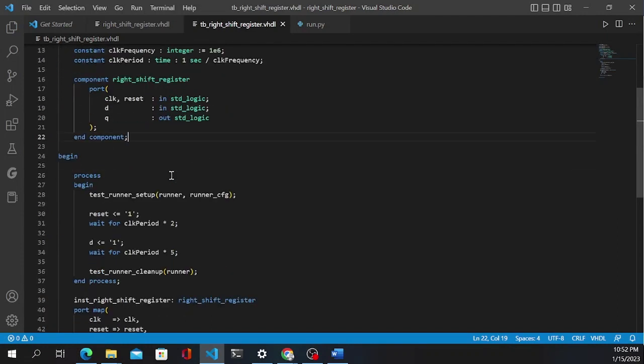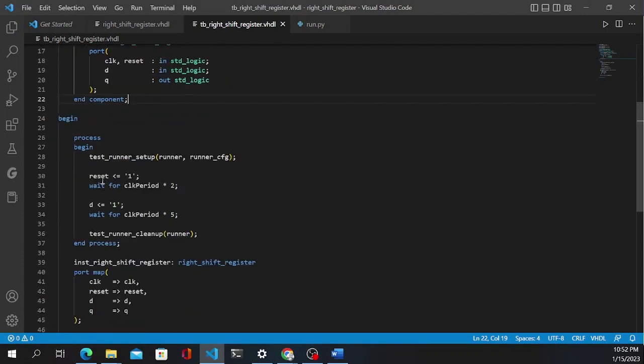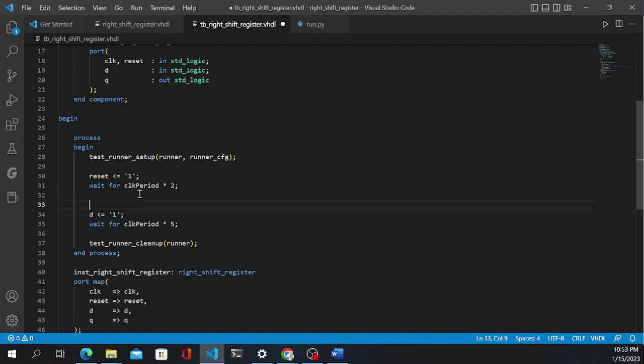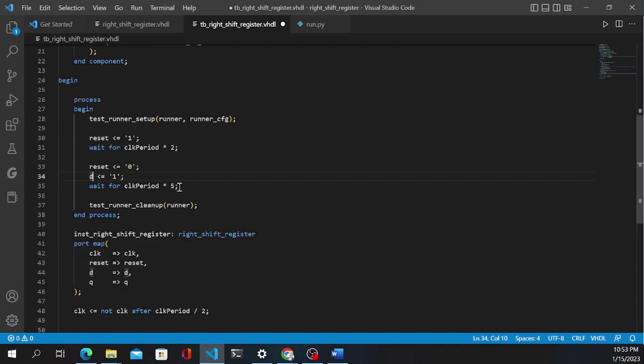Using the component that we've just developed, we call the component here, and then we set our reset to 1 and waited for 2 clock cycles. In fact, here we should now set our reset to 0 so that our program can run. Then we initialized D, which is our input, and waited for 5 clock cycles.